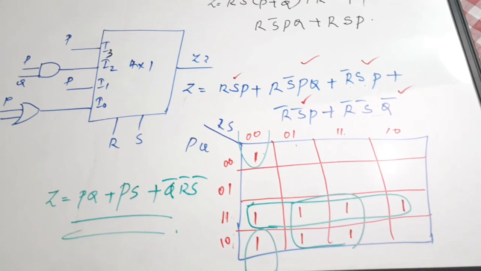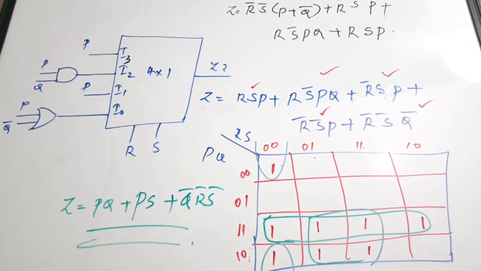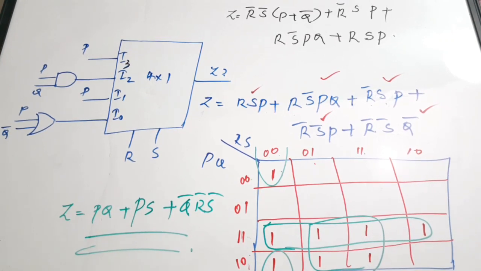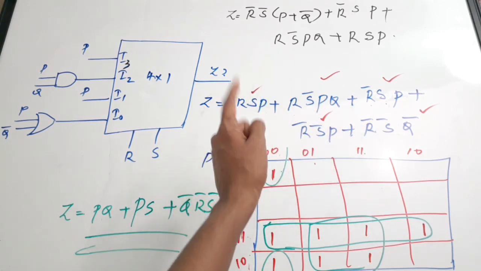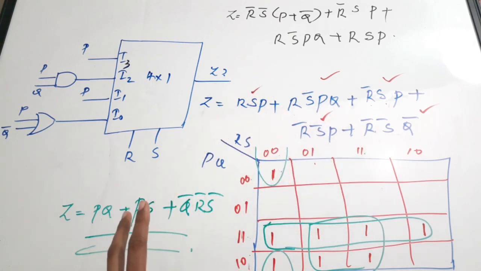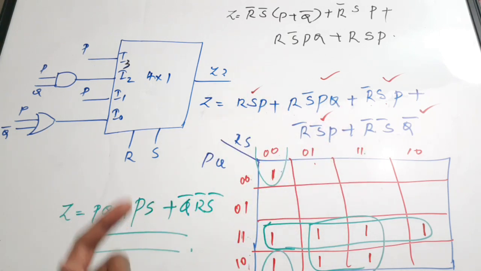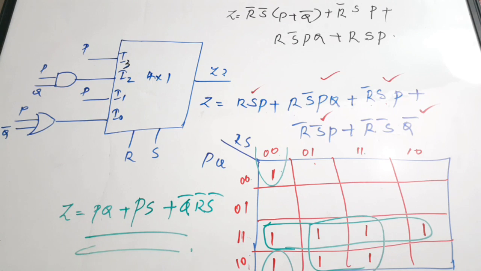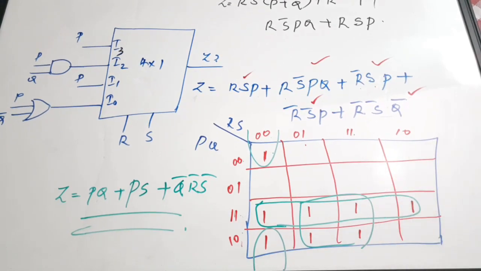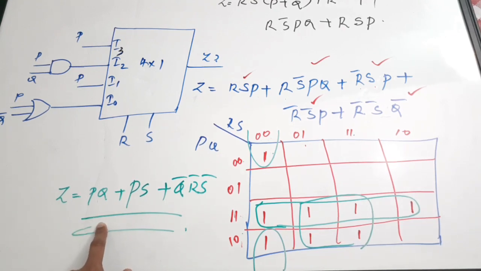I hope you understood how to simplify it. This was actually the same method which we adopted for the previous question also, but there was a little difference. One difference was that we introduced all variables in all terms, but here I have not done that, just to make sure that you can also use this expression to simplify the K-map. Also there, we didn't want the expression, we only wanted the positions of the min terms. So that was a little bit easy. Here we need to pair and find the final expression. So this is the final expression, PQ plus PS plus Q bar R bar S bar.